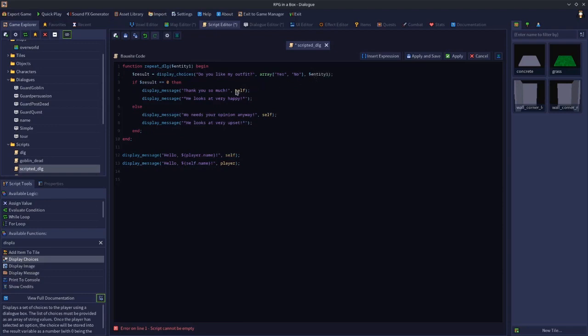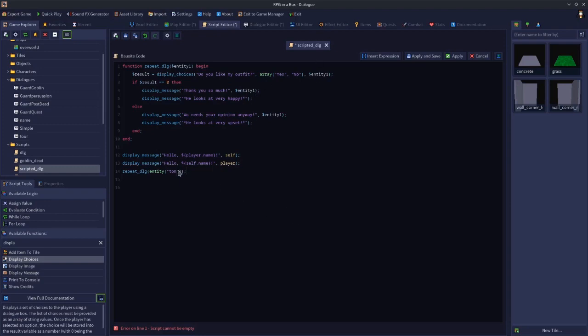So wherever you've got self, make sure you're using this variable here, okay? And then that NPC will say it. So then whenever in your dialogue, so this is your function of the things you want to repeat, wherever you want that choice to come up, we can just call repeat dialogue and then specify entity, in this case, Tom. And now Tom will be entity 1, and that will be used in all of these.